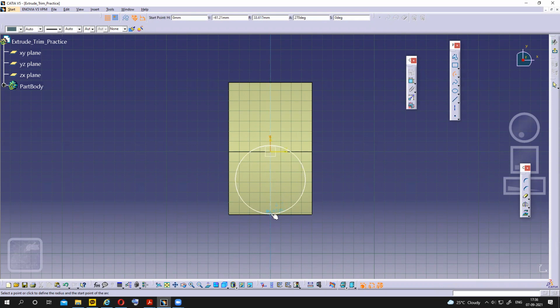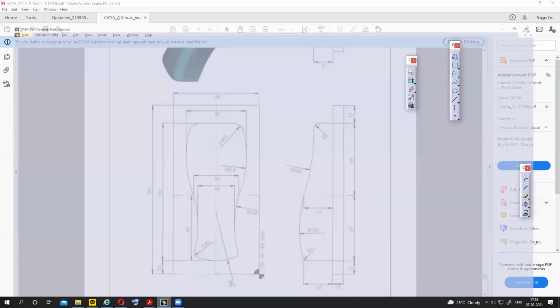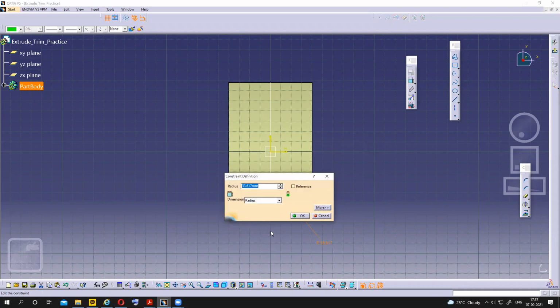So yeah, you can start from here and here. Okay, and the radius of that arc is 45.